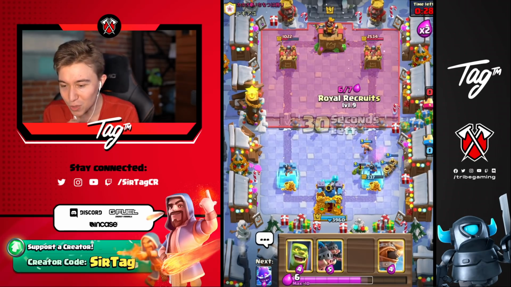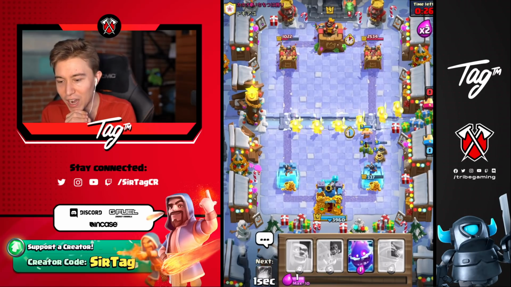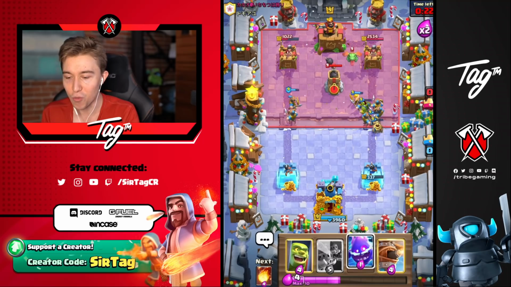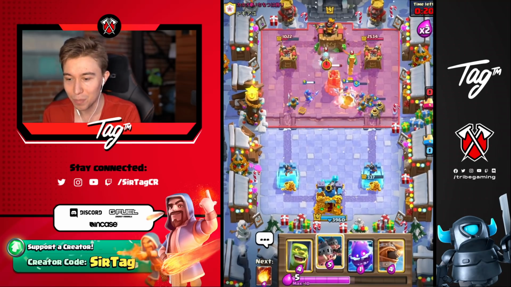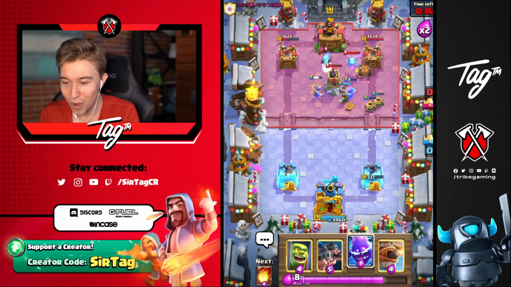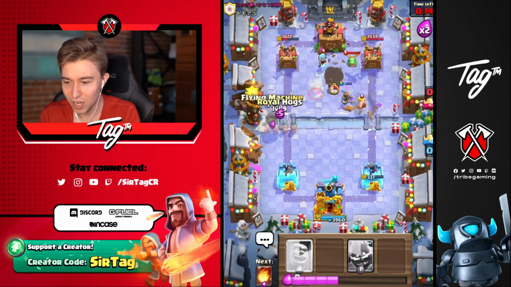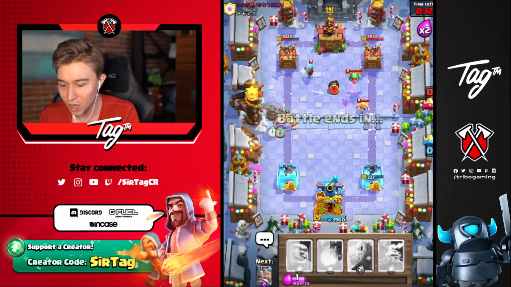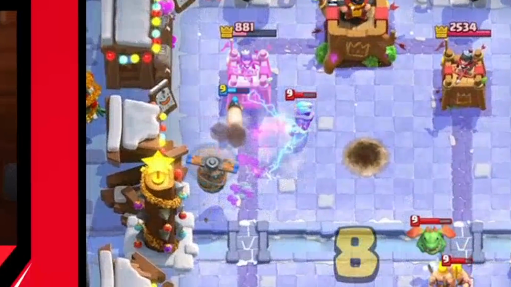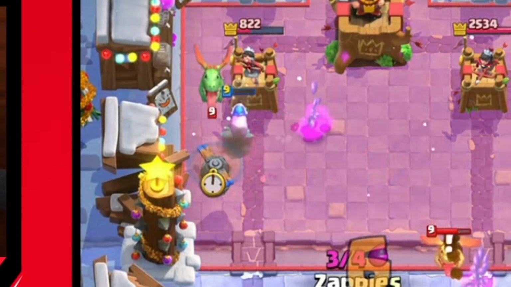I need to go for Royal Recruits at the river though. So if we have Royal Recruits counter pushing with these Zappies, we can force out a ton. And I can go in for our Royal Hogs after the Bomb Tower dissipates. Remember, his Tornado's out of cycle, so that's kind of what we're vibing with right now. He's going to Bard Barrel as well, so I'm just going to go for Fly Machine, Electro Spirit, and go all in. If I have Bard Barrel on defense, we can clean up the Baby Dragon. He's going to Lightning on the wrong stuff. Can we win this game? I don't know anymore.